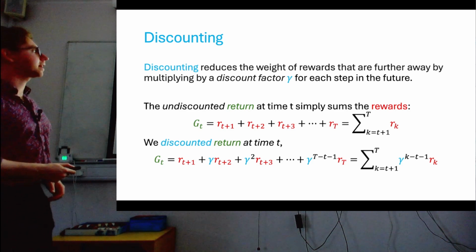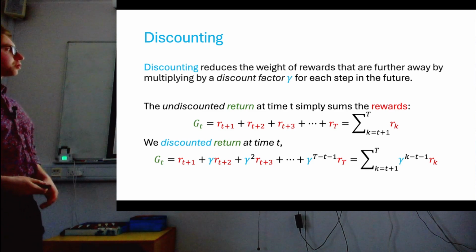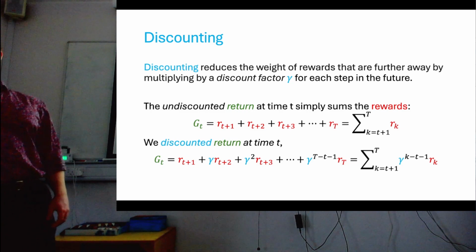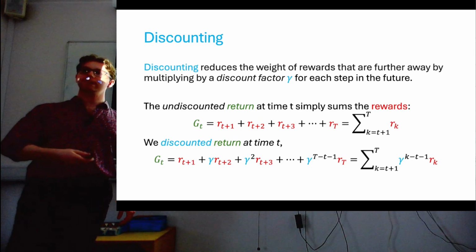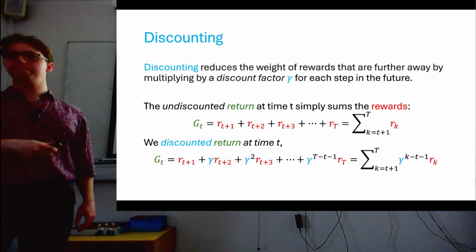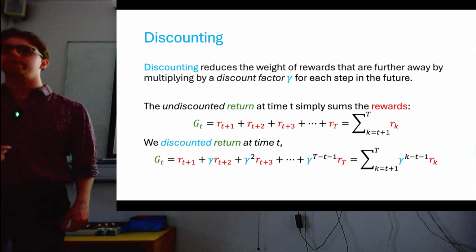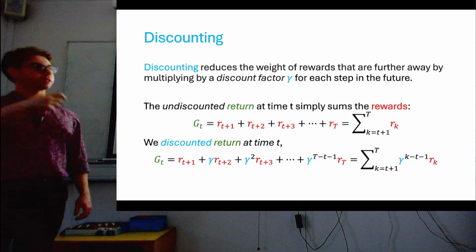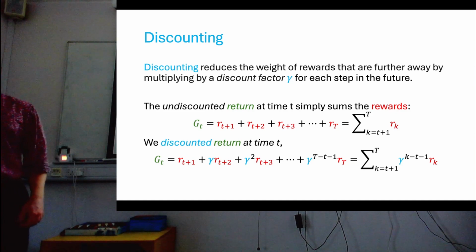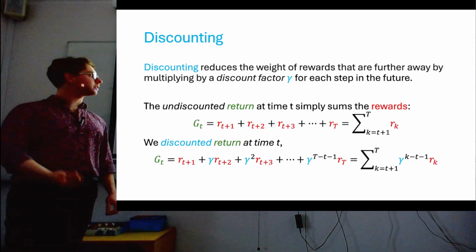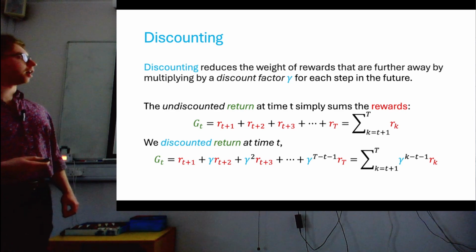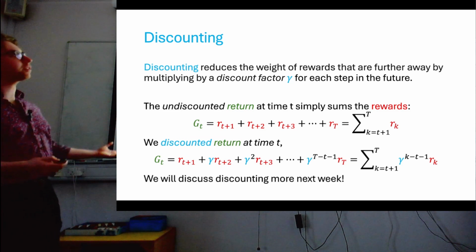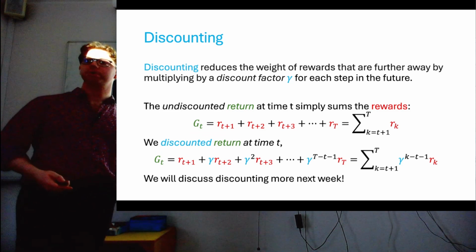Well, if I put a discount factor in my equations and I try to maximize the discounted return, then essentially it's going to get a plus 1 reward times the discount factor to the power of how many time steps it took, right? So if it takes 100 time steps, the return it's going to get is gamma to the 100. If it takes 50 time steps, it's gamma to the 50. So it can get more discounted return by using fewer time steps. Okay. So this is one reason we use discounting, to encourage the algorithm to get rewards sooner.